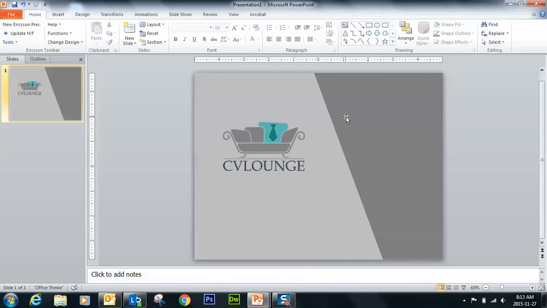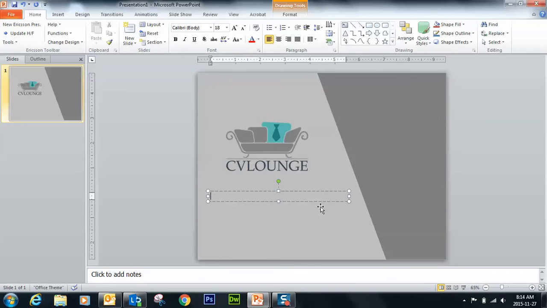Let us add some text. Select the text box and drag the box where you want to add your text. Let's write Grow Development. And now we can play around with our font.